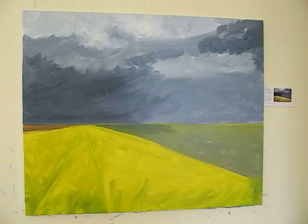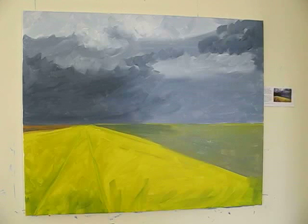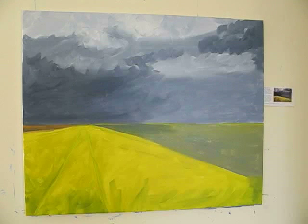This goes very quickly. I don't expect this to be a very long painting, because as you can see, it's very simple. It's all about dramatic color and mood, really. So there's not a lot of detail in it. I don't expect to spend more than a couple days on this one.